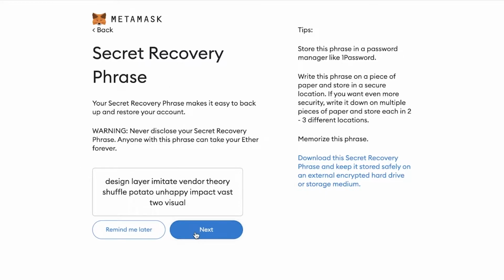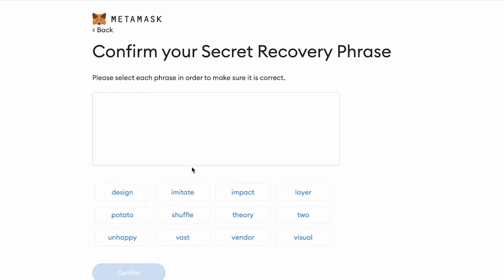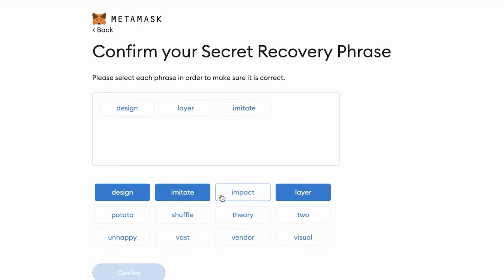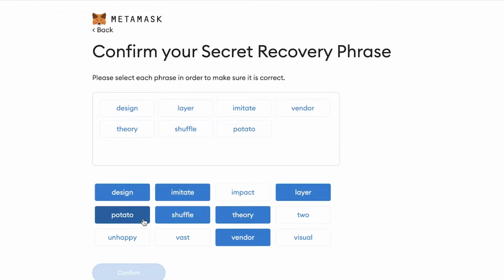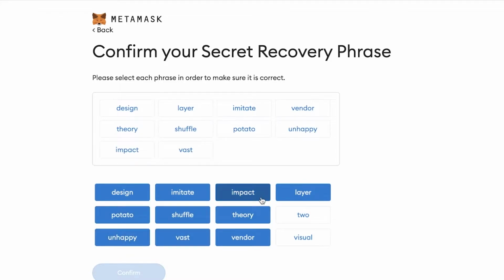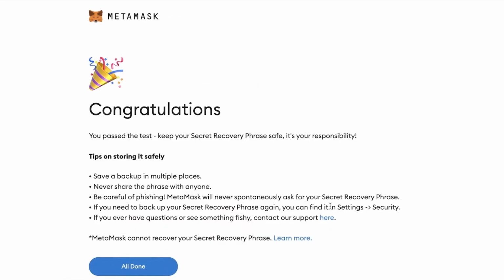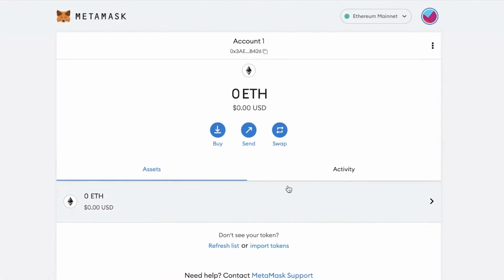Now, once you have done that, you're going to click on next over here, and you will have to confirm your secret recovery phrase. So make sure that you wrote it down or you remembered it. Your entire crypto assets would depend on this. So make sure you are not just leaving this out there. Either you can memorize it or write it down anywhere you want, and just make sure that you have completed that. And now you can just verify it, then you will be confirming it, then you're going to click on all done, and now you can see our MetaMask account has been created.